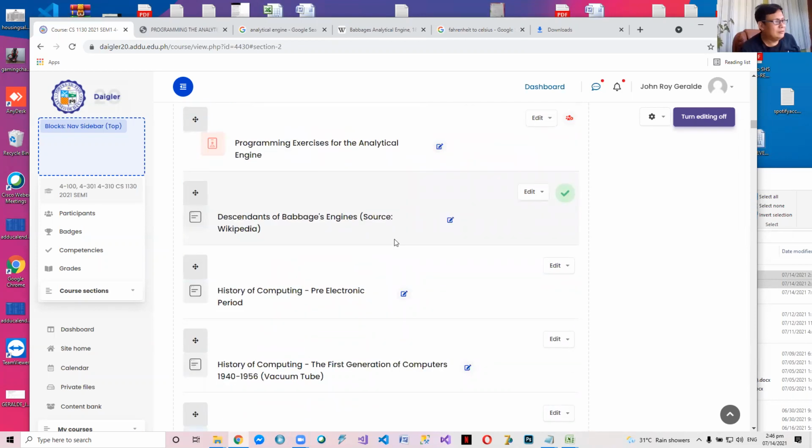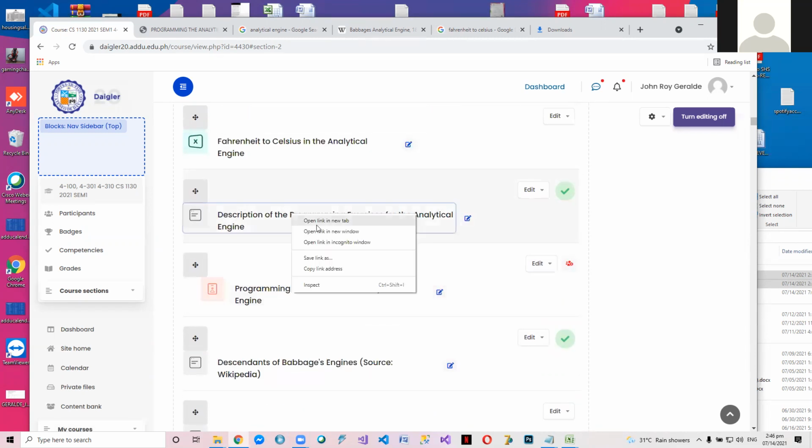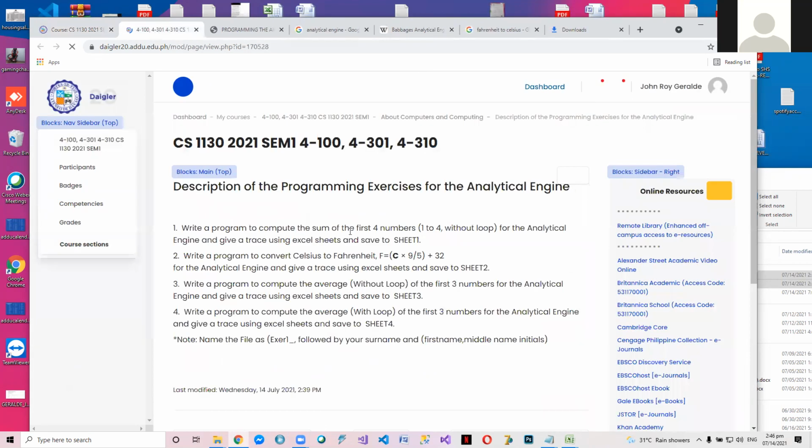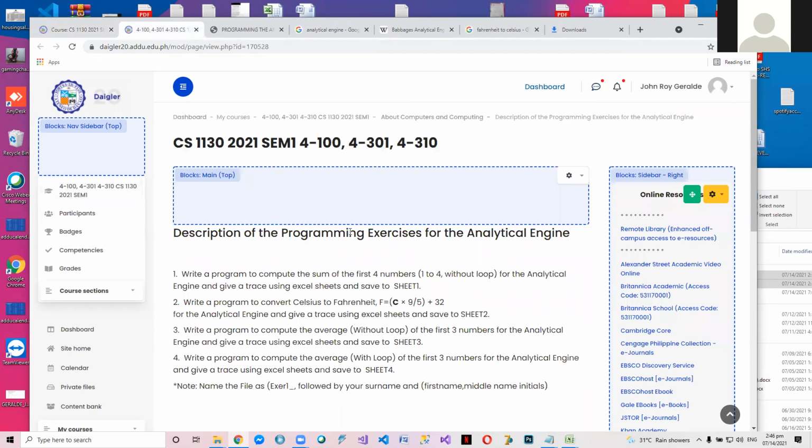Do you follow? Sir, I have another question regarding number 4, sir. Compute the average of the first 3 digits with a loop. Can I do the loop for the addition, then remove the loop when I divide? Correct, sir. Do that in number 4. To give you a hint, you will only do one division, and that's after the loop. Yes, sir, that's what I meant. Thank you, sir.